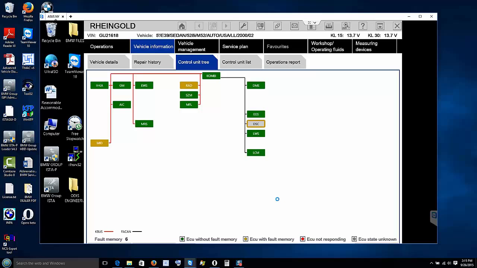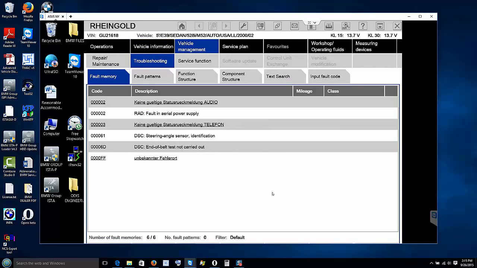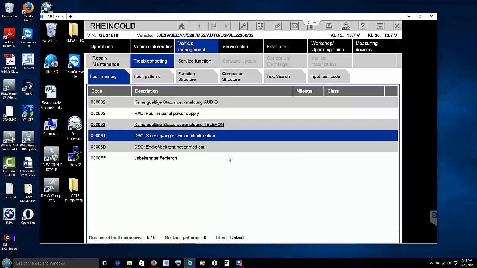I just barely let the mouse turn a little and then I click on it. If I go down any more, then the taskbar would come up, you know? Yeah, all right. This is it right here. This is our problem right here, in code 61. So we're gonna click on that.